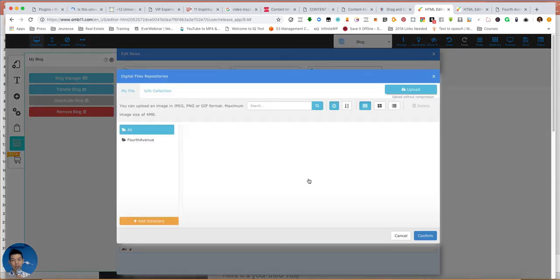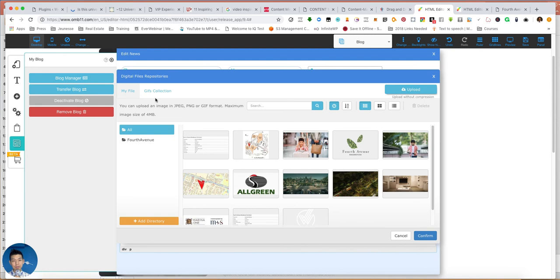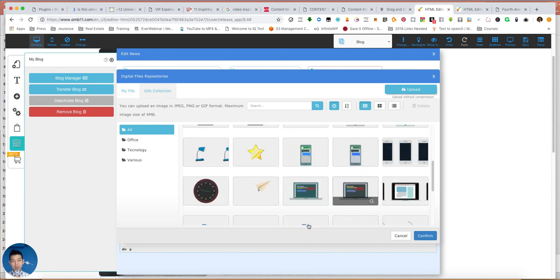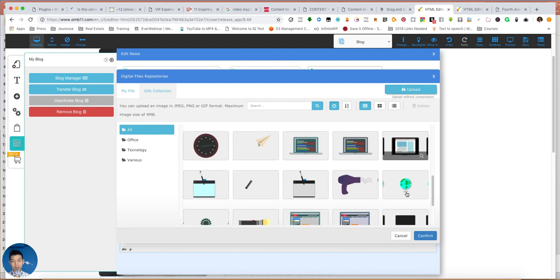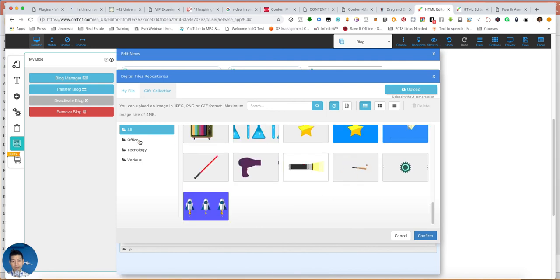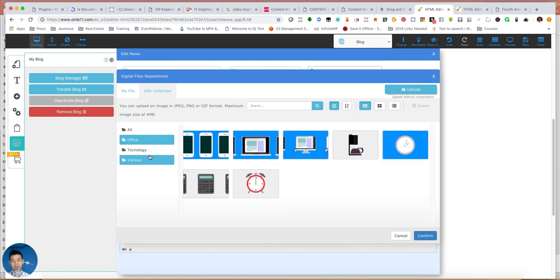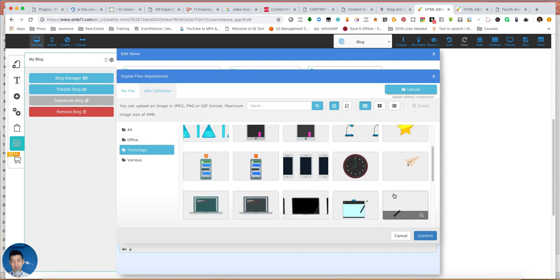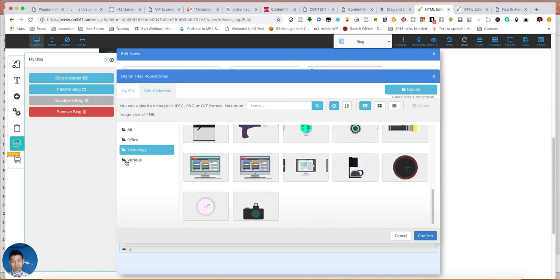Let's say I add a GIF, and now I'm going to put in GIF collection. So I'm going to put registration starts, check collection. Let's see, office. So they have all kinds of technology. Let's see if anything can recommend check collection.